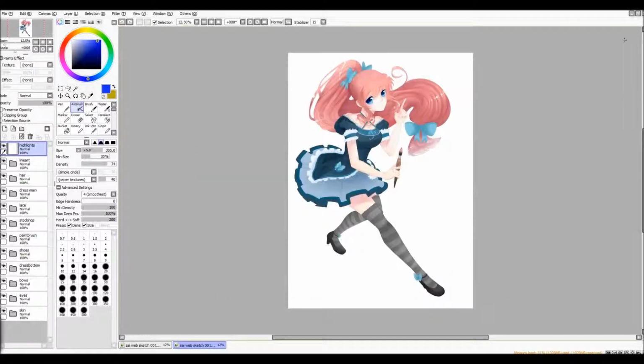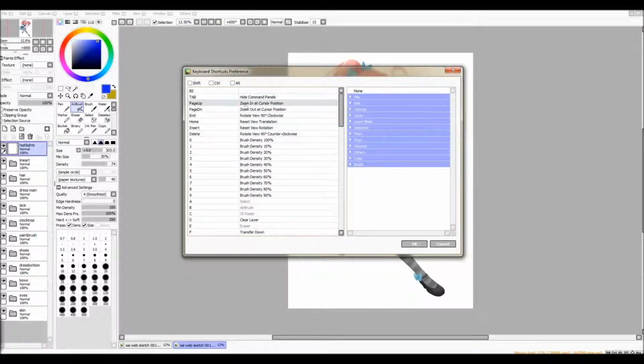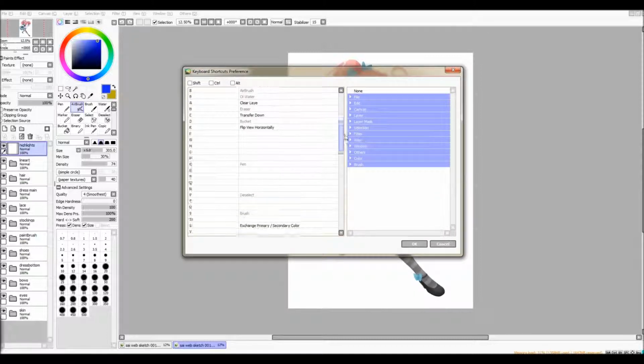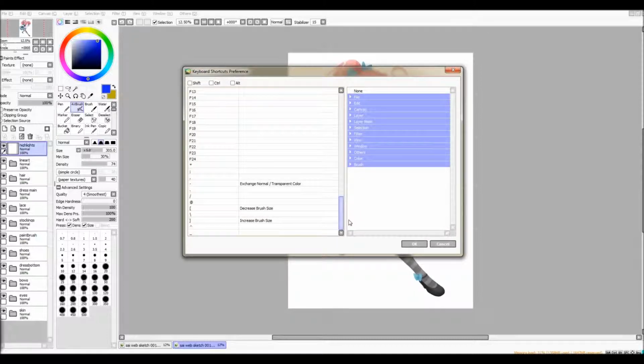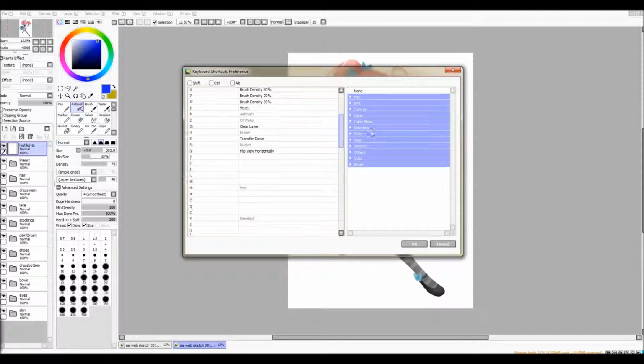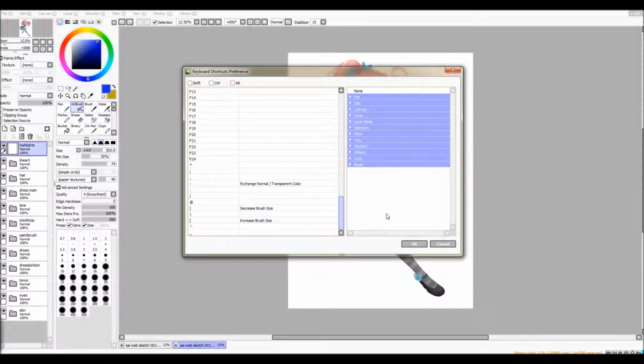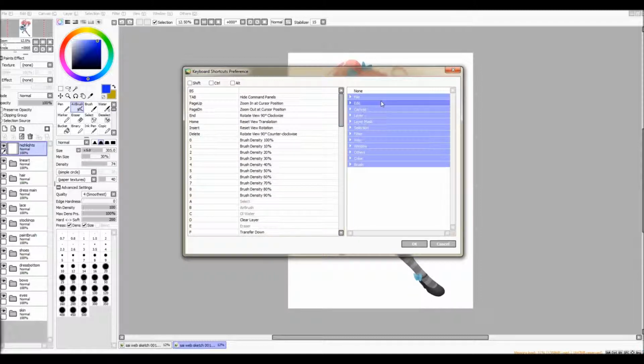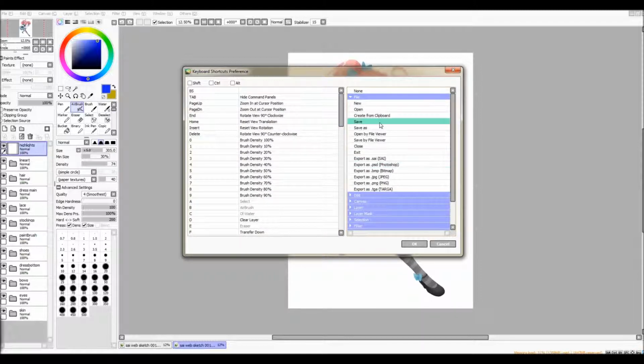Then we have keyboard shortcuts, which will give you all of the keyboard shortcuts immediately rather than going through the help menu. The help menu though has the keyboard shortcuts that aren't listed. So it has all the files, edit, canvas, it has everything on here.